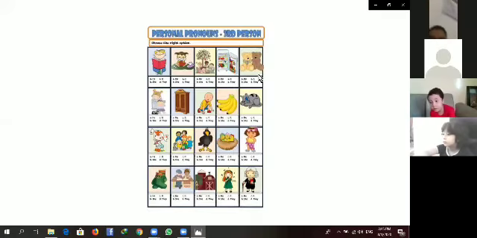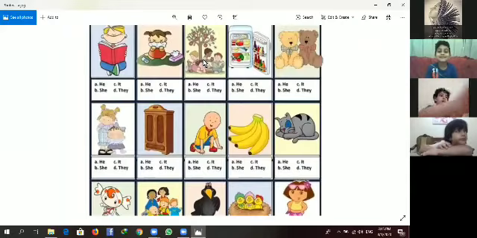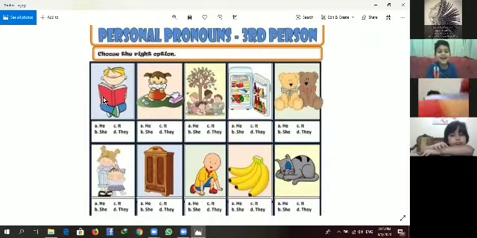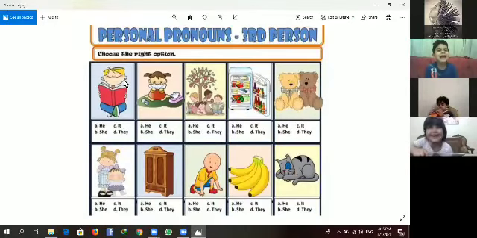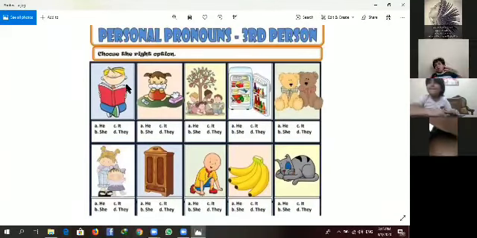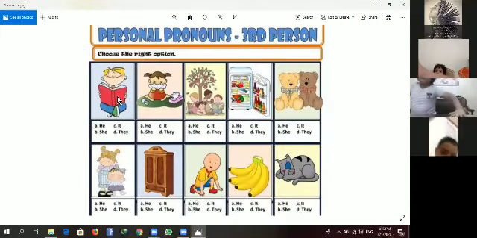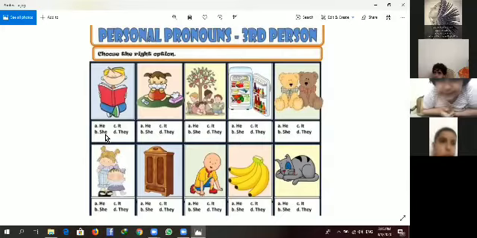We have some exercises over here, and I want to share with you. Let's see. We will start from the beginning. Who will be at the beginning? Mahmoud, the first person over here. Yes, tell me what you can see over here in the picture. Teacher, I see a boy. This is a boy, so it's only one boy. So if I'm gonna refer to him, I'm gonna say he, she, it, or they.